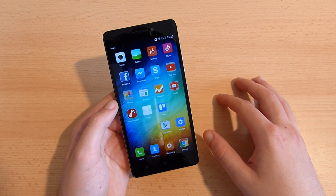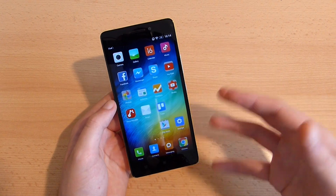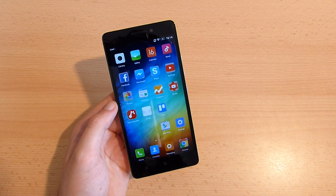I don't know why, that's really a pity, but inside this one it does work just as it should, just as in any more expensive device, so that's definitely another pro that has to be mentioned here.